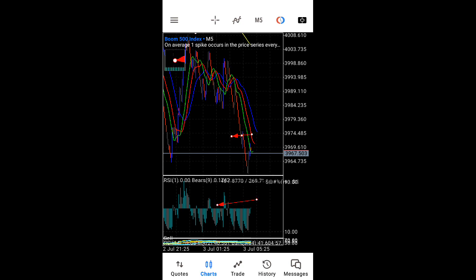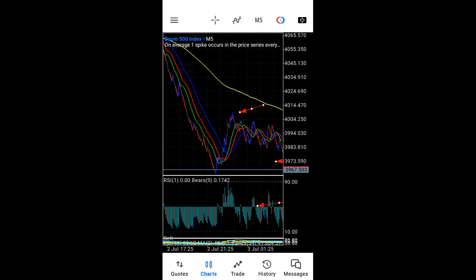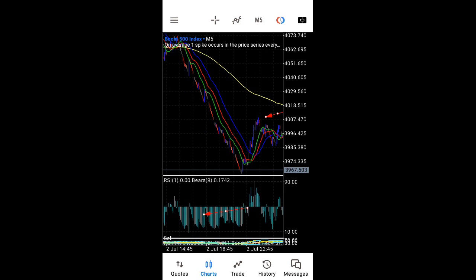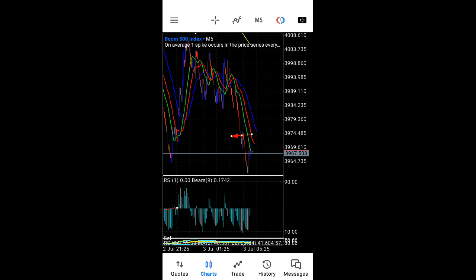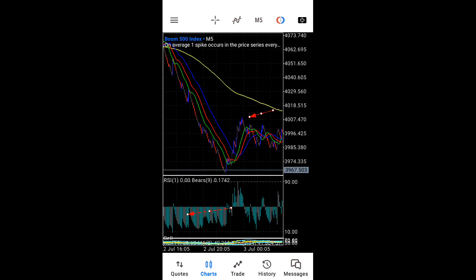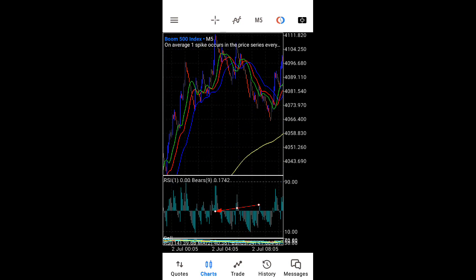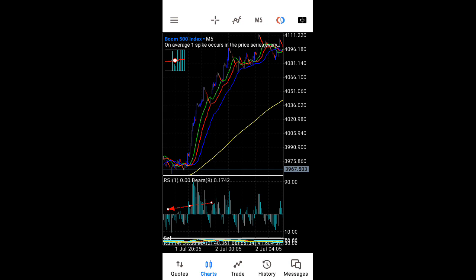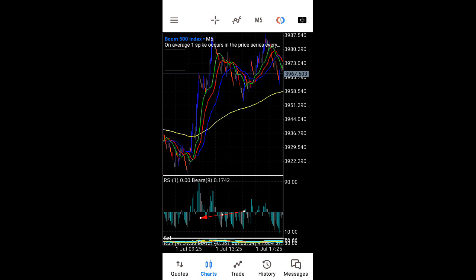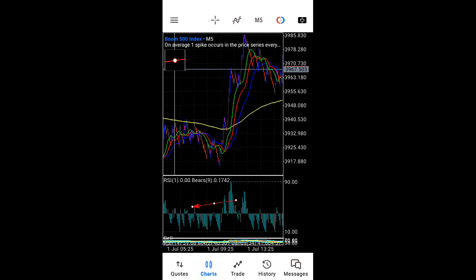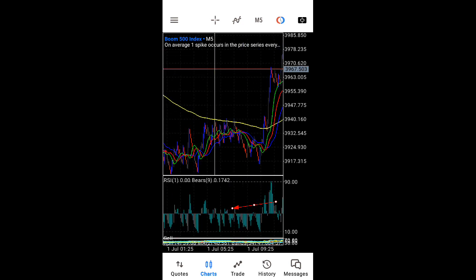I usually start looking at the market from our indicator window 1. Please note, our confirmation starts on our indicator window 1. So I'll be looking at a divergence which is anywhere below the moving average 200, and it needs to show a divergence on this bear's power over here. As you can see over here, we have a divergence. As you can see, we had a spike here.